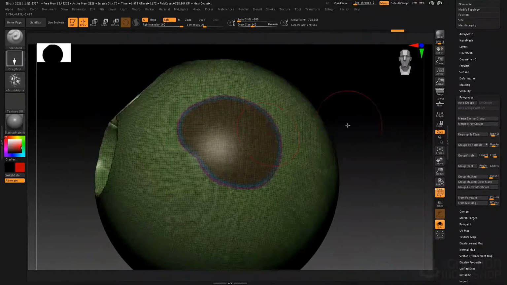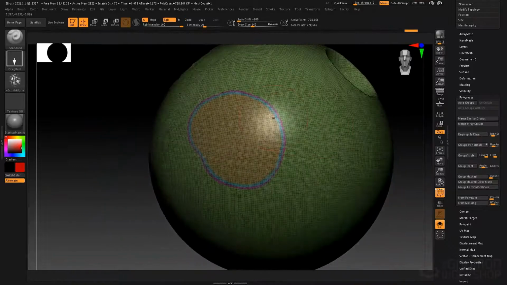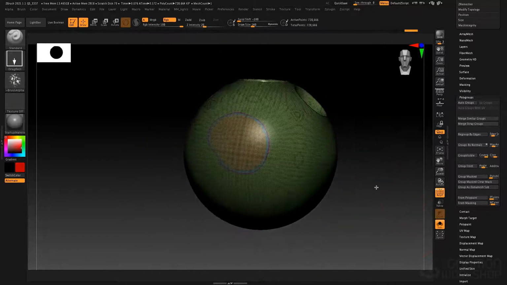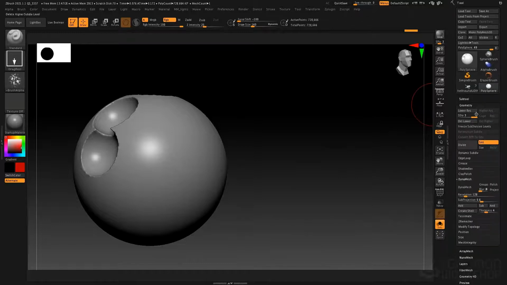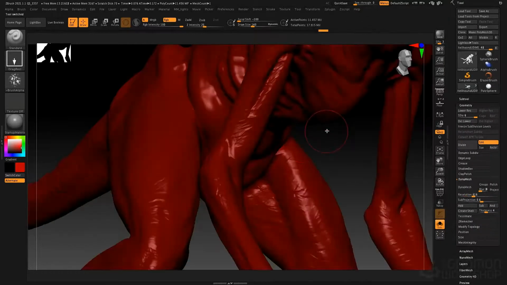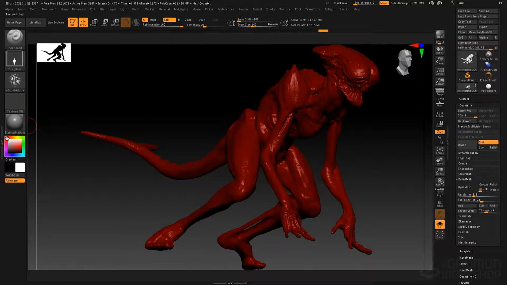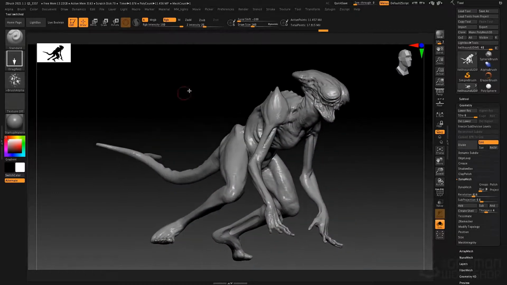So it's a nice way to get these sort of edge rings of polygrouping around your mask. You might recognize this as a component in Group Loops and Poly Loops in the hard surface video. So it's a similar algorithm, it's just that this is not cutting an edge loop around that area. So it's nice to have access to this and to know that this is available. I encourage you to experiment with polygrouping. It's one of the most important tools, I think, to understand inside of ZBrush as you're going about your day-to-day working in the program.